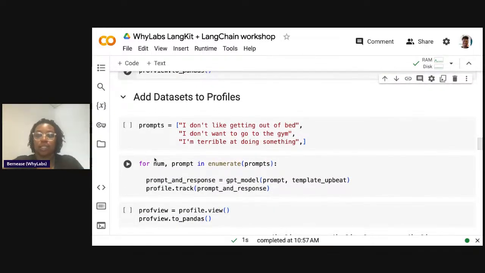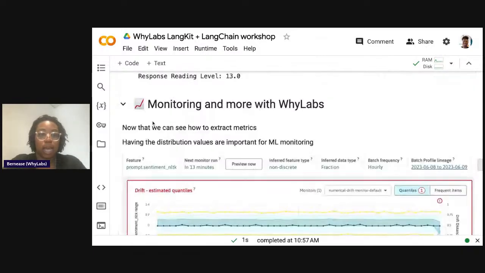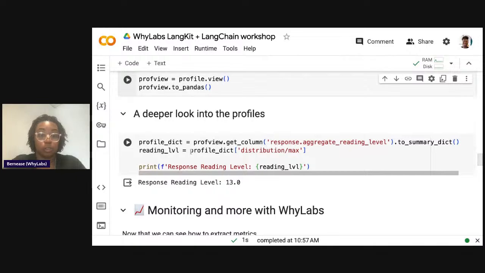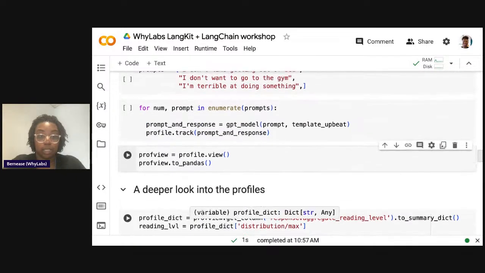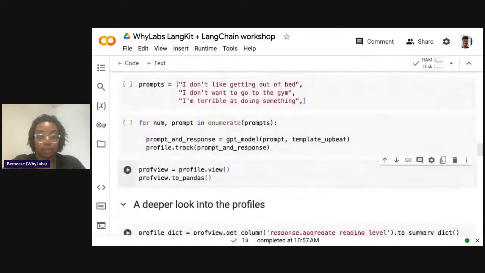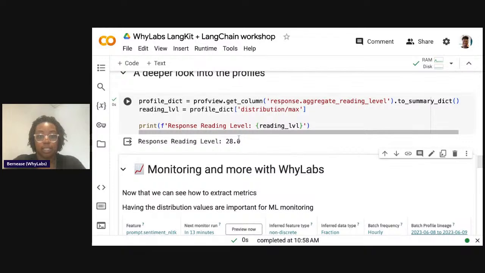Okay, we can obviously do this with multiple data points, but I want to move down to how to look a little further into our examples here. So let's see here. I think we've created a profile up here. So if I run this, we can see that the profile object is not just like a pandas data frame of data, but it's actually data structures underneath that contain all of these important metrics and information that we might need about our data.